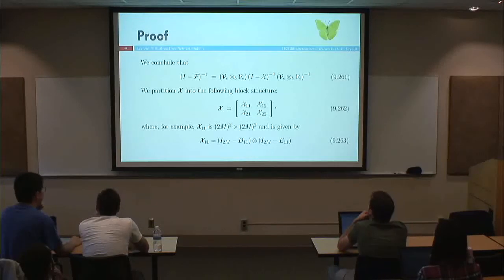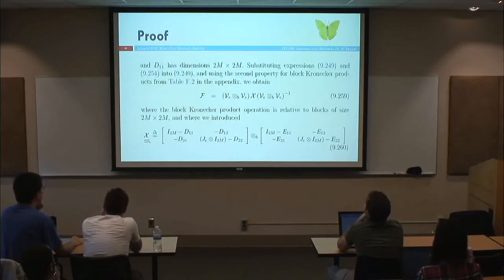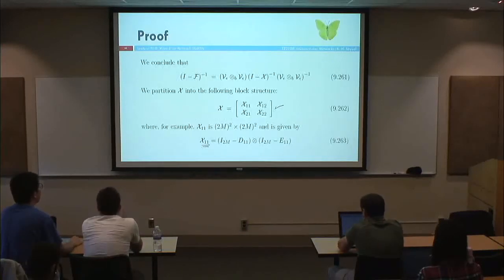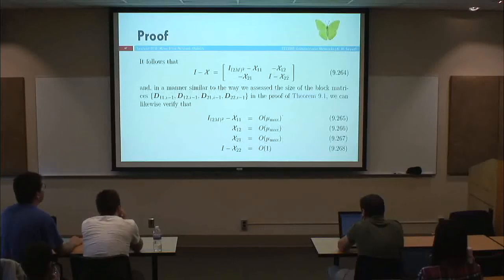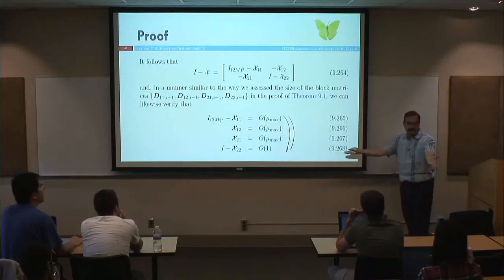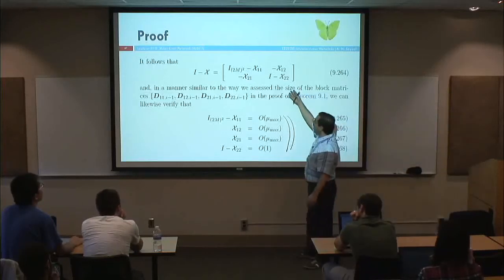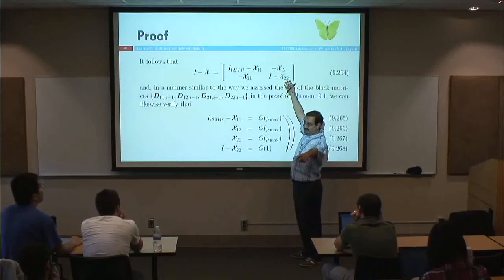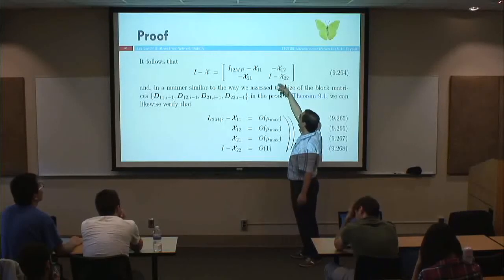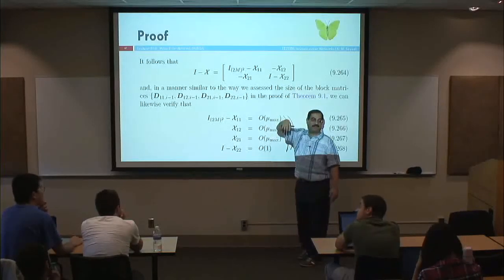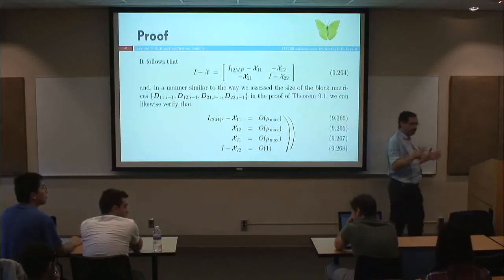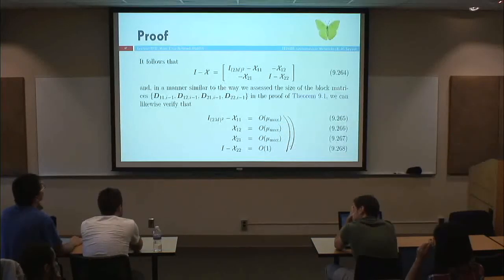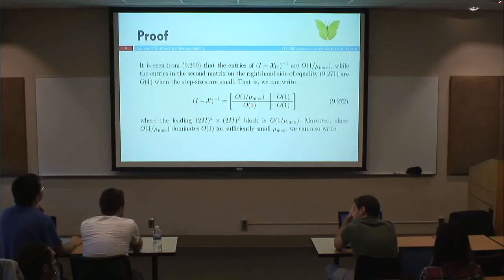So this is the X. Here it is. The 1,1 entry of X is this Kronecker product, this. This is just to show you that the entries of X have these dimensions because you can express them in terms of the E's and the D's. There it is. Now invert this, apply the matrix inversion lemma, and use the fact that each one of these X's are like this, you will get the result that you want. I'm not going to go through that. You get the idea. Very similar to what we did before. So I'm going to skip that.